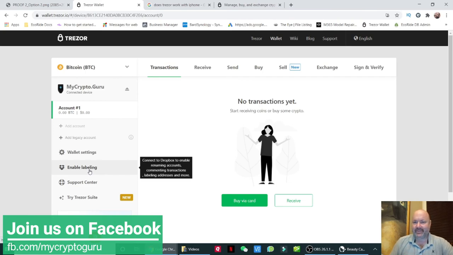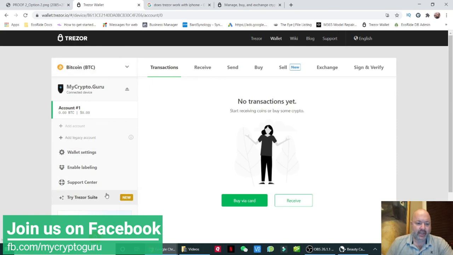But there is nothing stored on the Dropbox outside of just the labels for the transactions. The transactions are not stored, the balances aren't stored, nothing about the Trezor is stored. It just says, look, I've got this file over here that tells me these transactions are lined up. And if you do install labeling and you set it up, every time you plug your Trezor device in and you switch wallets, it will ask you, do you want to enable labeling? Because it has to get confirmation that you want to read that file every time, okay? And you'll notice it'll take a second to pop in and say, okay, account one is, boom, Andrew's account, all the way down the line.